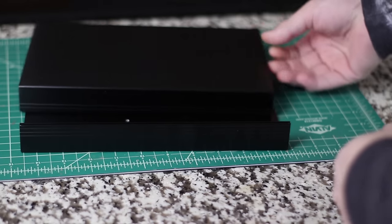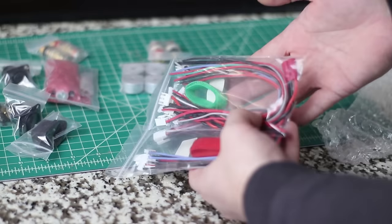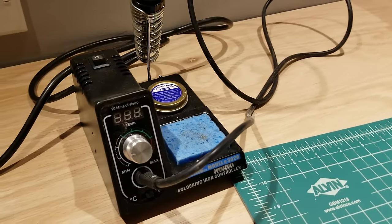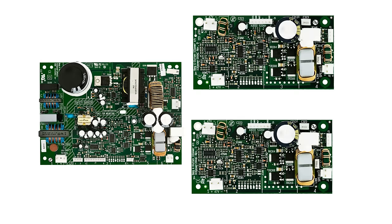There are a few things you're going to need for this project: an amplifier case, the amplifier boards, the cables needed to hook them up, and a soldering iron. I'm going to show you how to hook up a 200 ASP board to a 200 AS to make a dual mono block amplifier. This is the 200 ASP — this board has a built-in power supply that can power not only itself but up to two additional AS modules.